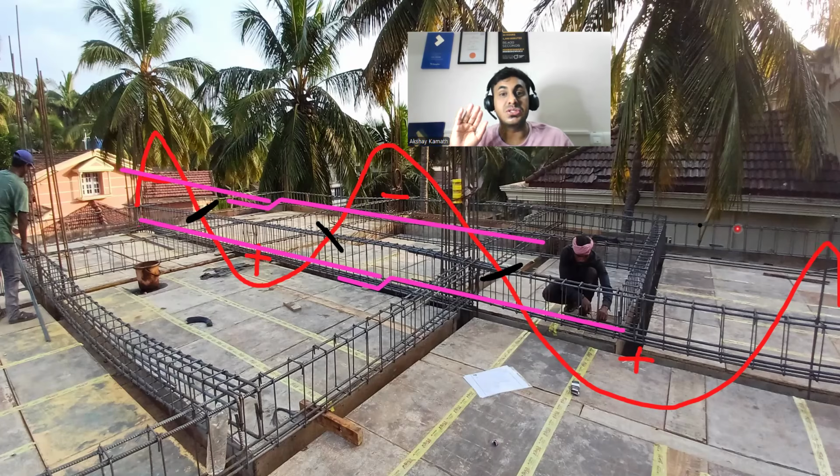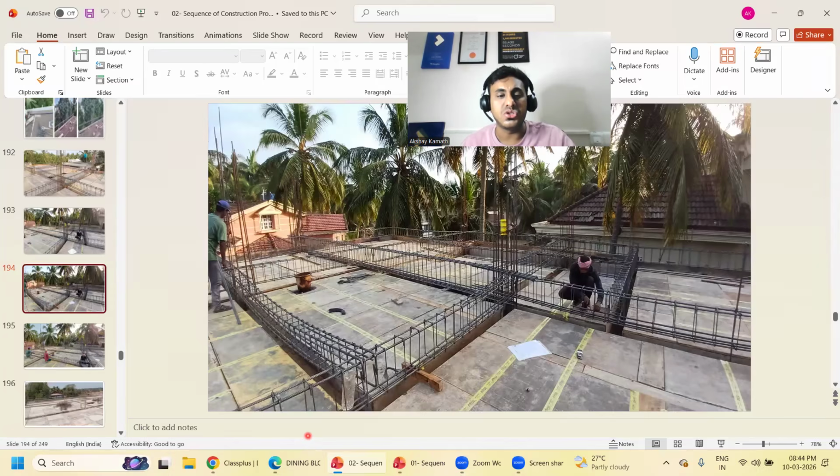But if you're following IS 13920, the ductile detailing, you cannot do a lapping near the support. You have to leave a distance of 2D. I will not get into that at this stage. Just say if you're doing it for a normal structure, near the beam-column junction you can do a lapping, not a problem. That's it. Understood the concept? So that is what they had written here, that you should do the lapping.